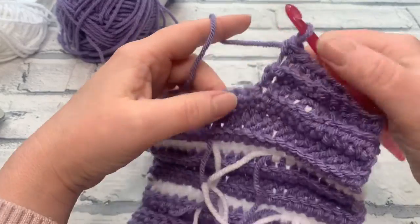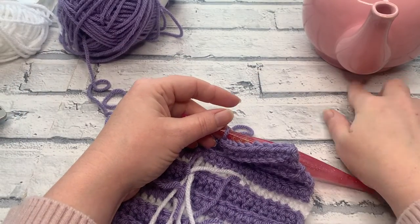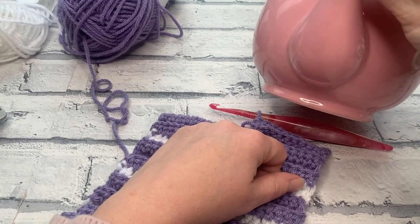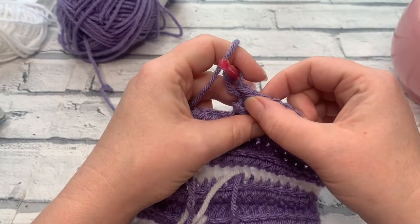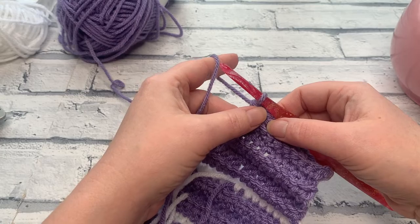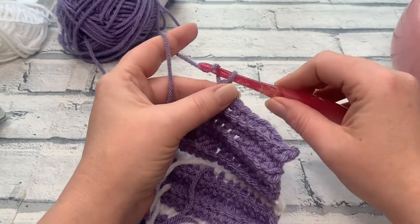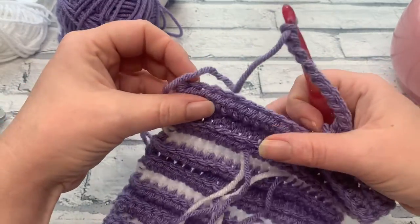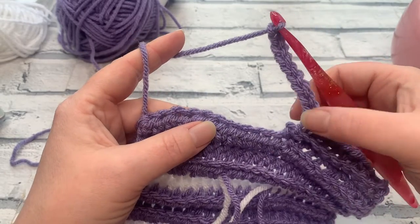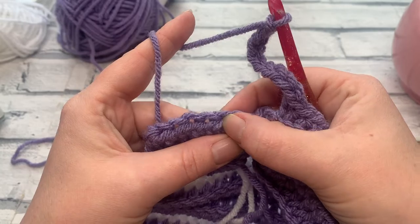At the end of the final spout row we create a chain that bridges the spout gap. The bottom opening won't be as wide — you want a firm close at the base of the spout. After working your single crochets, make a chain of nine for the two cup, nine for the six cup, or 19 for the large ten cup, which allows the cosy to go around the handle. Skip the same number of stitches as your chain — so skip nine stitches — then insert your hook into the next stitch and work a single crochet into that stitch and the remaining stitches.